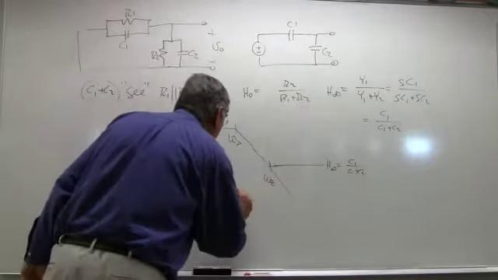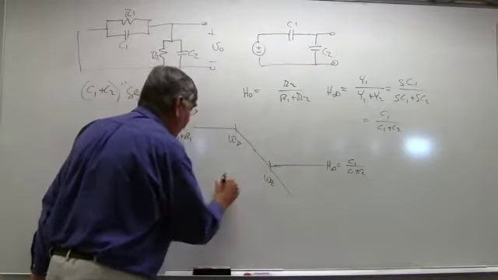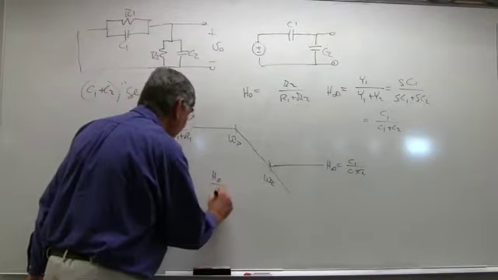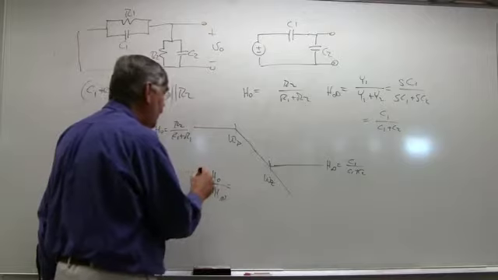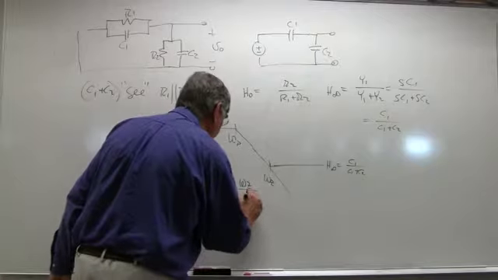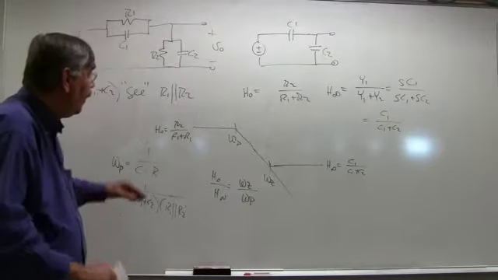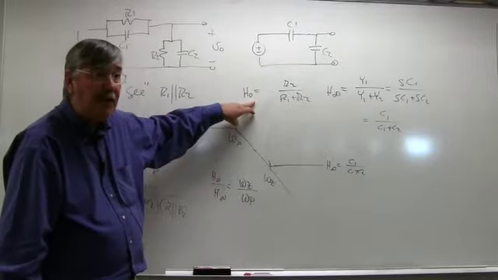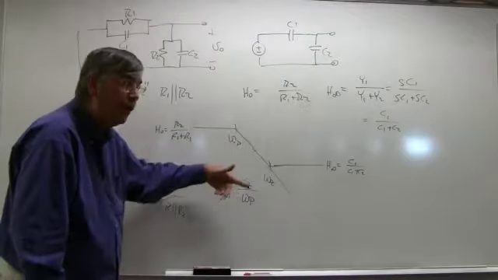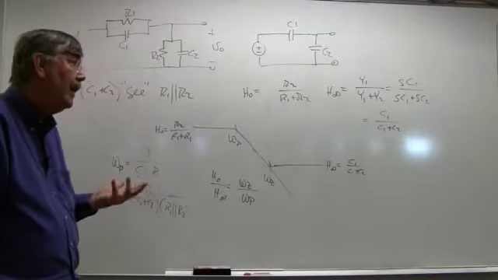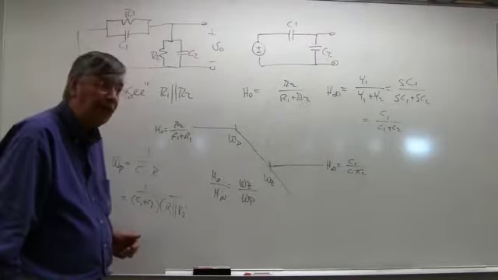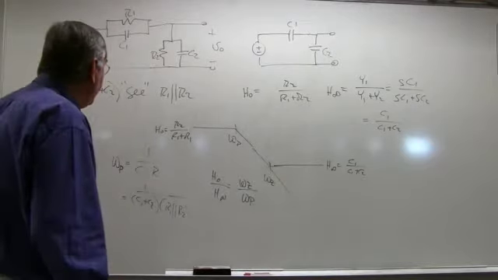We need one of those, and I can show this is an inverse proportionality, and it shows me right away that the ratio of H0, the DC gain, to the gain at high frequencies is equal to the ratio of the frequency associated with the 0 to the frequency associated with the pole. Since I was easily able to figure out what H0 was and H infinity was, and if I can find out how to find one or the other of these, then the last one I can get from this formula. So it either is a way of checking your work, or if you don't know how to do one of these things and you knew 3 of them, you can find the other one from that.